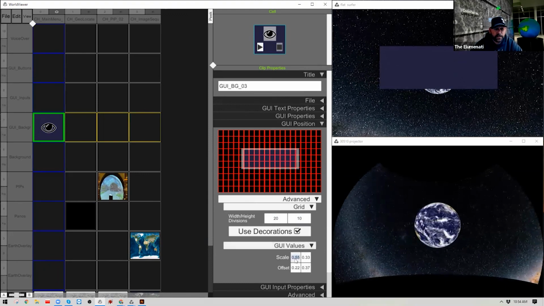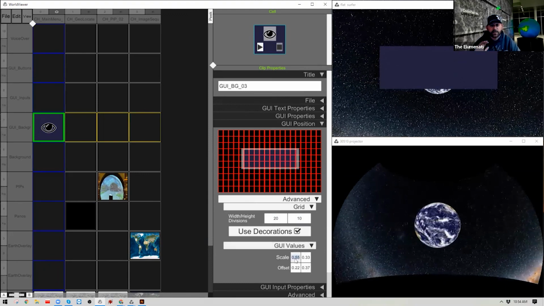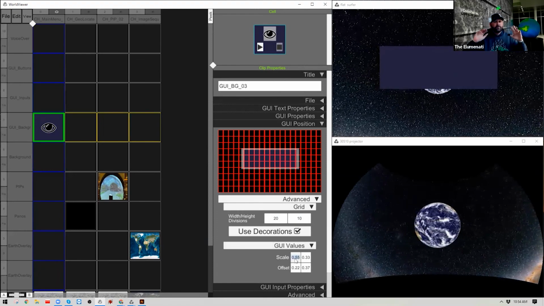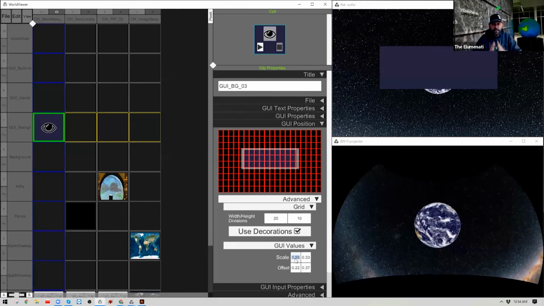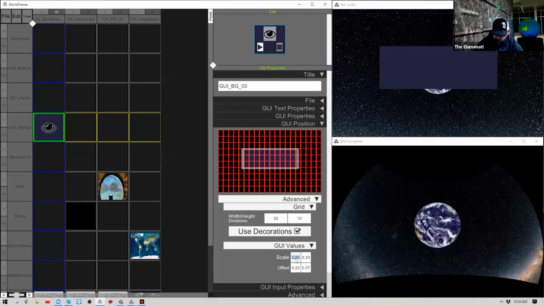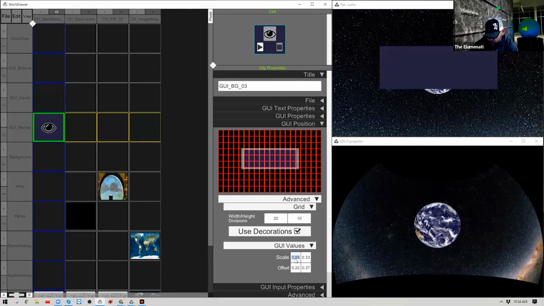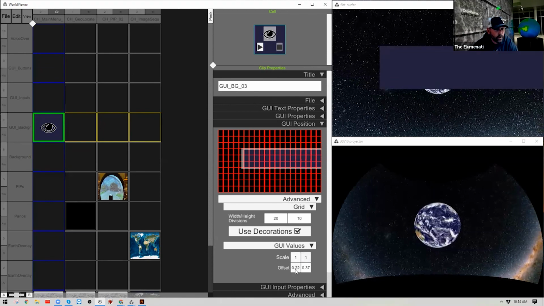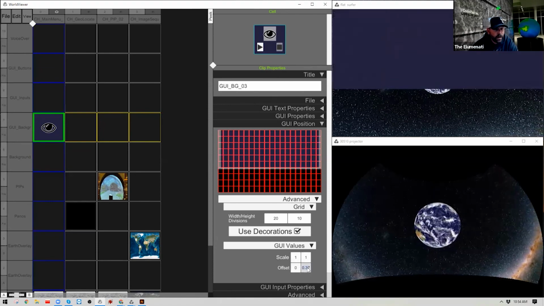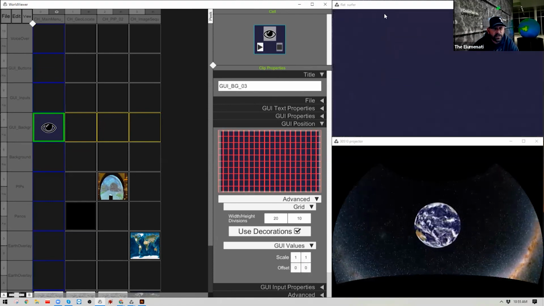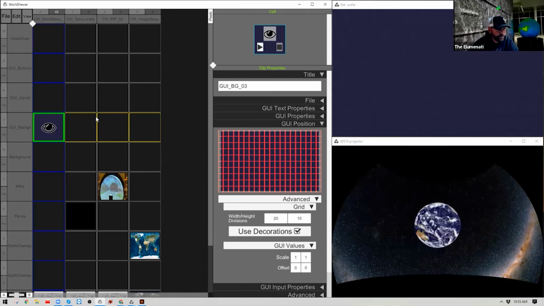I tend to use math because I want everything to be symmetrical and even. So I'm going to make this particular background a scale of 1 to 1 with no offset. And essentially, as you can see, that just fills our entire user interface. Okay, so now we have our background in.